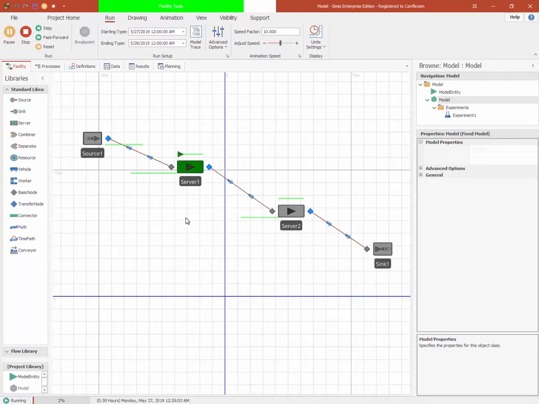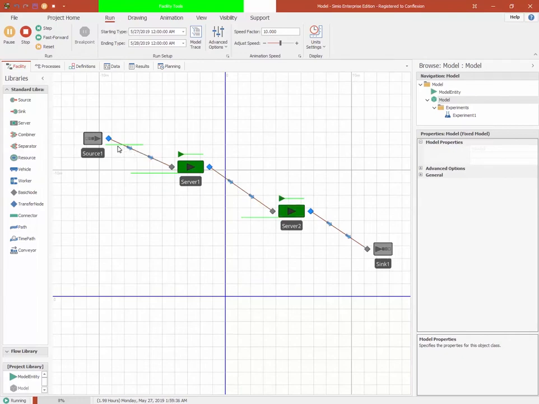Also, occasionally when we run, we're going to see the server turn yellow. Hopefully it'll happen while I'm talking. In that case, server 2 is busy and there's already an entity in the queue, and the entity in server 1 is finished. It's trying to transfer into server 2, but it has nowhere to go because the buffer's full. There you go, yellow. Because the buffer's full and the server's full, server 1 is in essence blocked. So by setting the buffer capacities, we're implementing this notion of blocking, where there's nowhere for an entity to go, so it just sits at server 1.